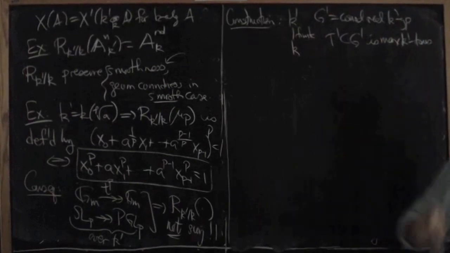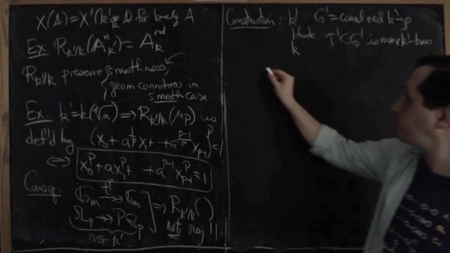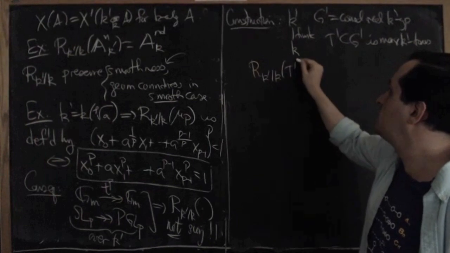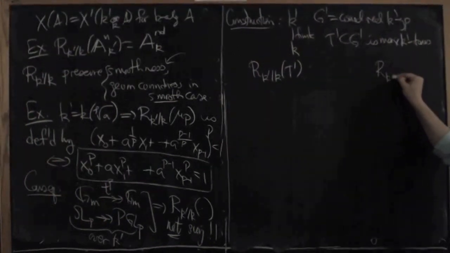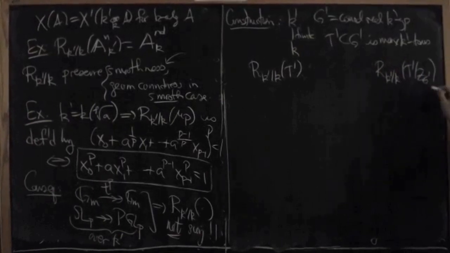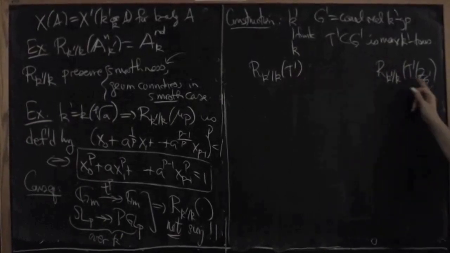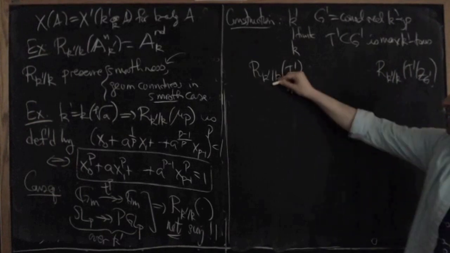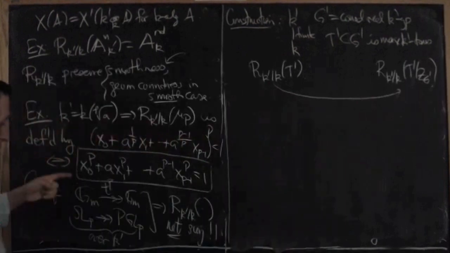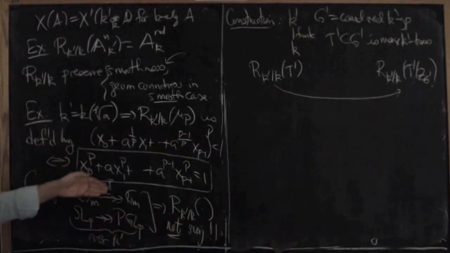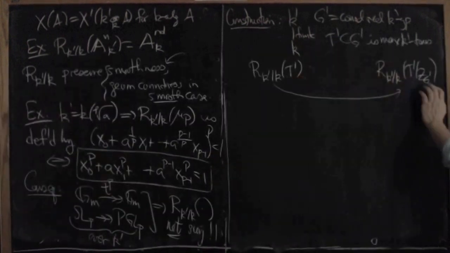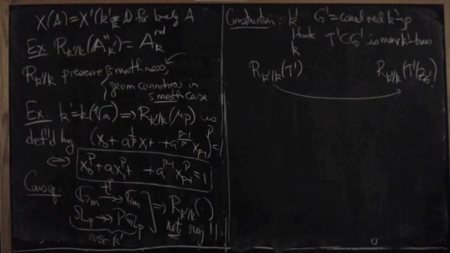Now we're going to give ourselves one other piece of information: we apply this Weil restriction functor to the central quotient from T' to T' mod the center of G'. So you've just applied Weil restriction to that quotient map. Remember, as I said, in general the inseparable Weil restriction will not take surjections to surjections. So this map will typically not be surjective when the center here is not smooth.